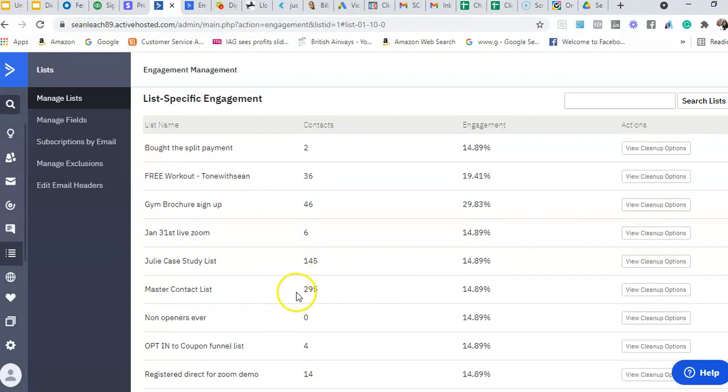And I guess you could just keep refreshing it, or you could come back to it. What I'm going to do now is pause this video, and then I'll come back once it's been updated, and I can show you how it's worked, with the numbers being down, and then what you can do going forward with the contacts who have been unengaged. I'll speak to you in a minute.